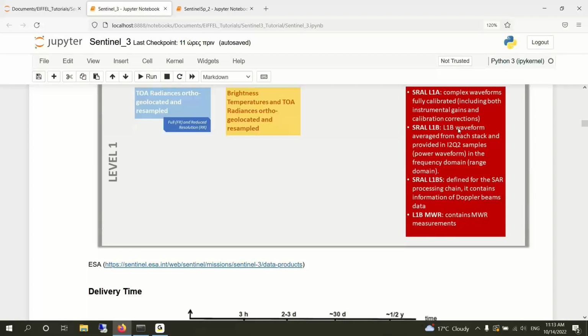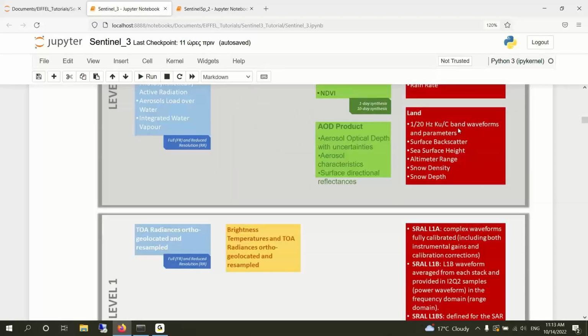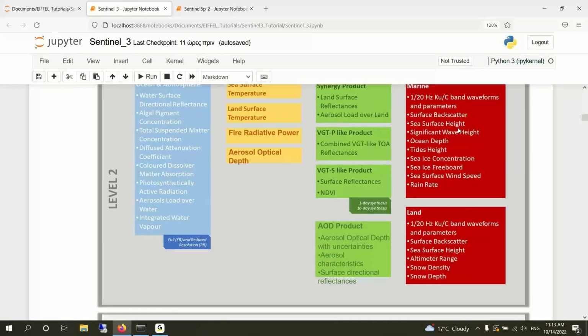Level 2 products for land and water provide Level 1 data which are corrected for geophysical effects and provide land products and water products respectively.